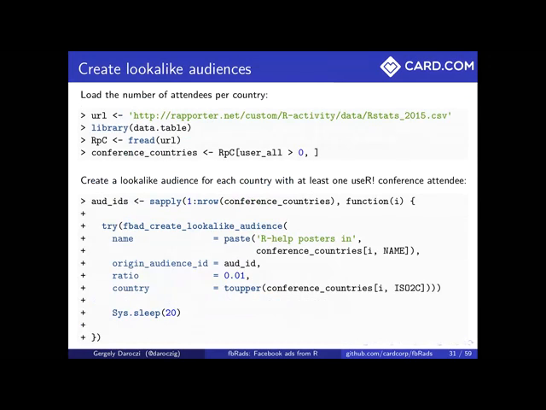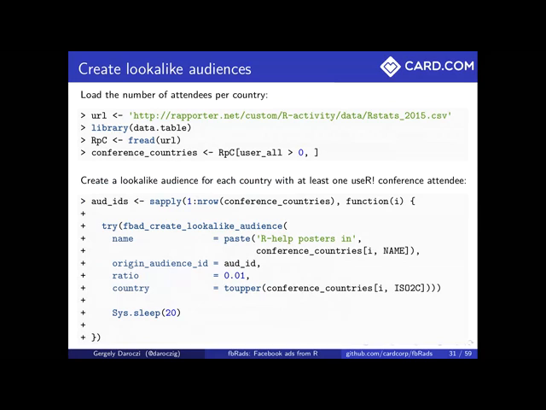I do want to target these 9,000 users, but I would like to target some other R users as well who are not on the R help mailing list and those who have not created an R package yet. So we can create lookalike audiences. Here I'm running the create lookalike audience function in a loop and generating a lookalike audience for every country from where there was at least one attendee at the user conferences in the past.